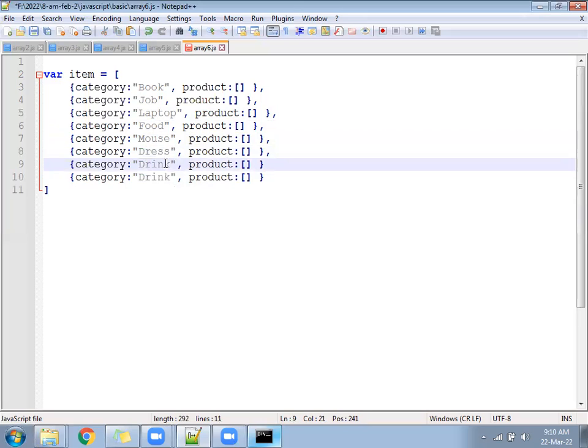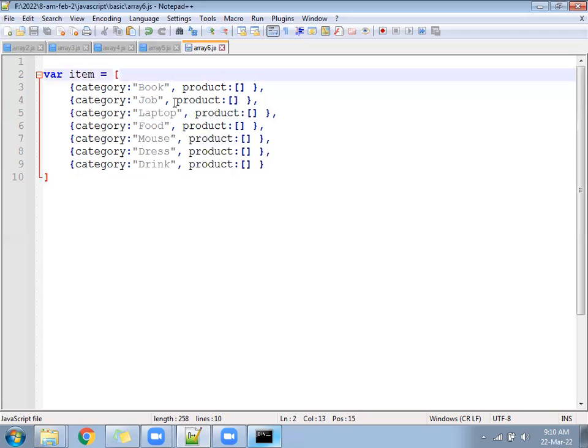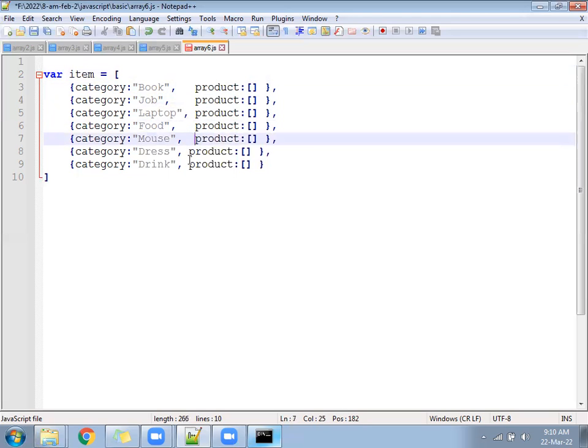Correct. So these all are the names of the category. Now under the category, there is a product. Product can be one product or multiple products. No matter, it's just an array. If you keep one product, the loop will run one time. If you keep 20 products, the loop will run how many times? 20 times.